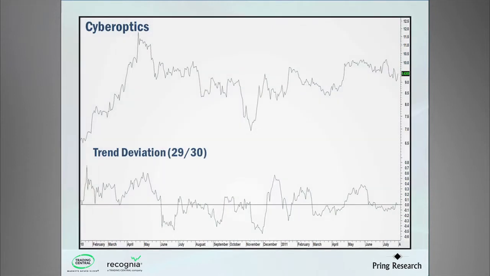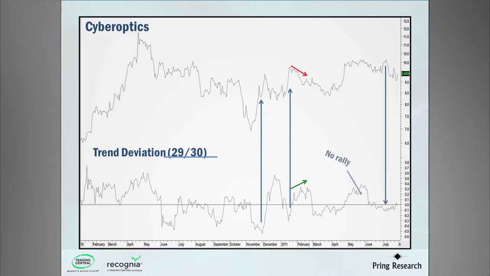For example, this chart shows a 29-day divided by a 30-day average, but the results are far from satisfactory. This low corresponds closely to this high, so does this one. And when the oscillator is rising, the price is falling. And finally, this rally doesn't even show up on the oscillator. The point is that the two time spans should be separated by a reasonable period. What's reasonable? I'd say more than a double.